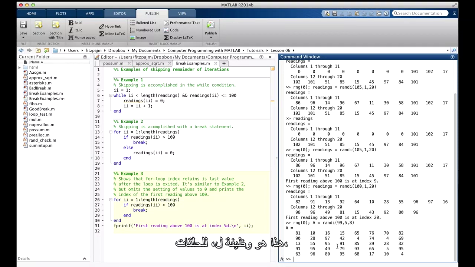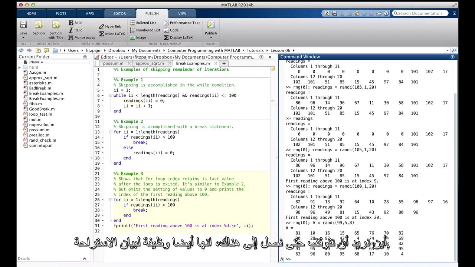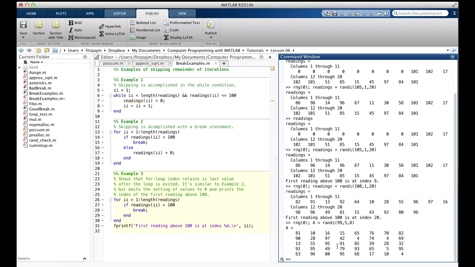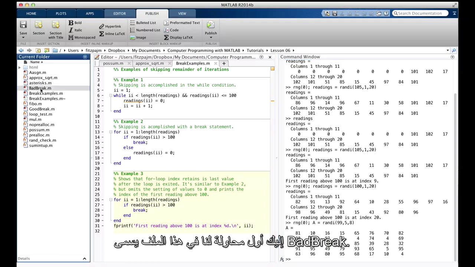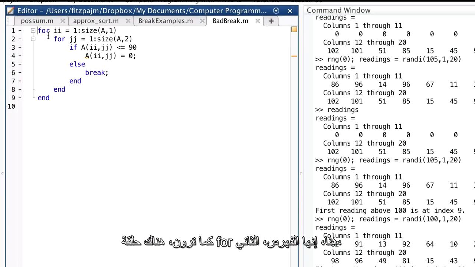This is a job for for loops, and since we want to be able to stop before we get to the end, but we can't know where we want to stop until we get there, it's also a job for the break statement. Here's our first try in this file called bad break. As you can see, there's a for loop here whose index II goes from 1 to size of A, 1.